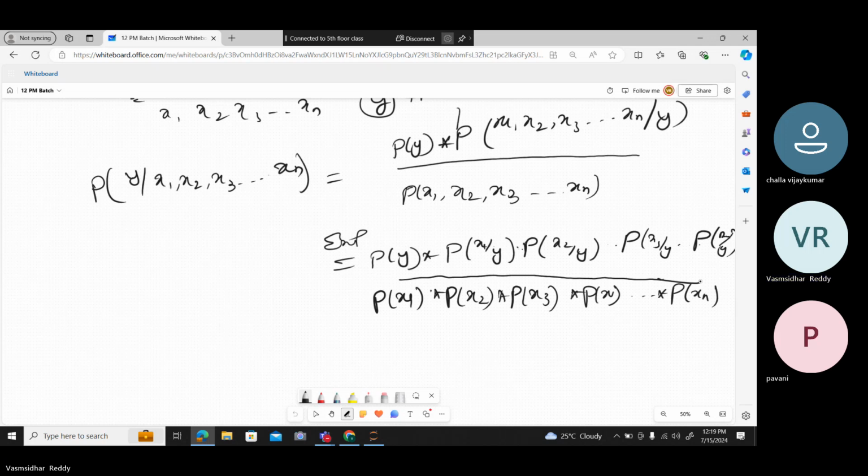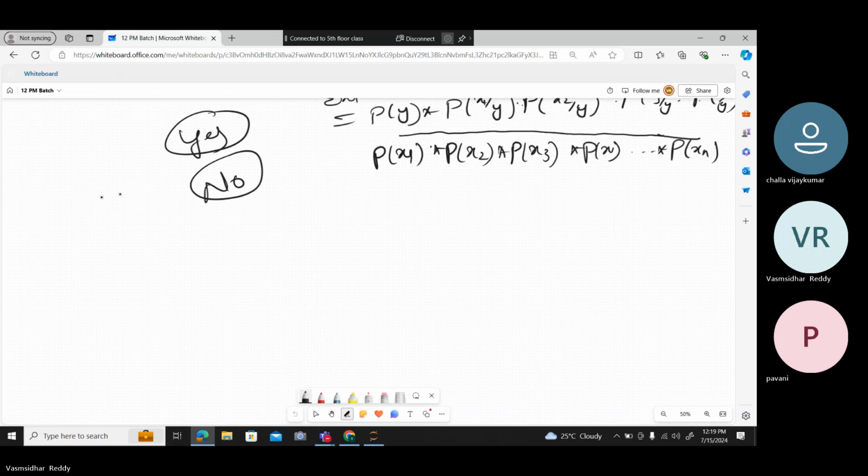Clear or not? So basically we have two types of outputs, one is yes and another one is no. The same formula applies once for yes and once for no. This is a classification problem, so we have yes or no, true or false, pass or fail, like this. So we need to apply it once for the yes and once for the no. So y is the only variable.